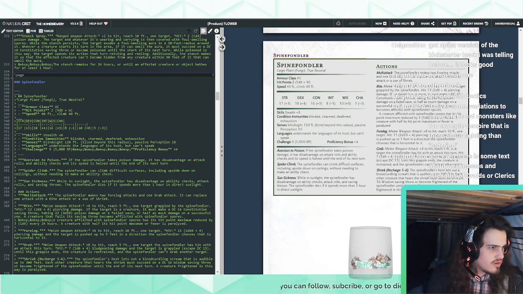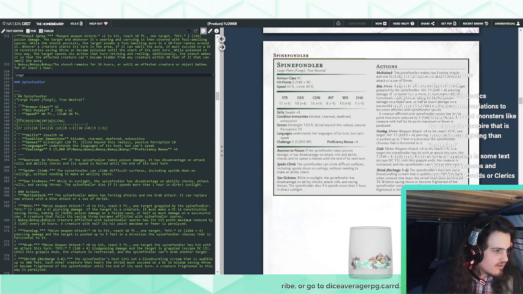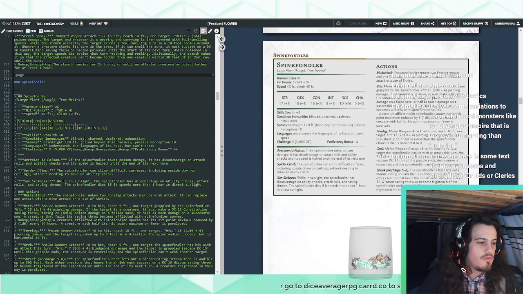Its resistances. It does 12 damage. Wow. And it has +4 to hit, apparently. Yeah, it's a defensive CR of 2 and an offensive CR of 1. And apparently, that makes it CR3. It's like, no, it's not. Yeah, it has the life drain ability, but it's not actually very dangerous.